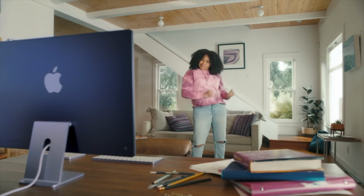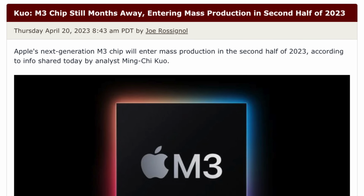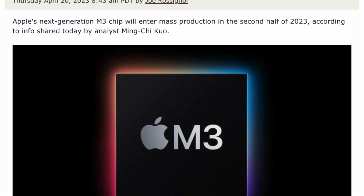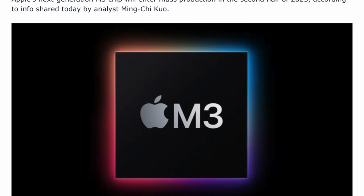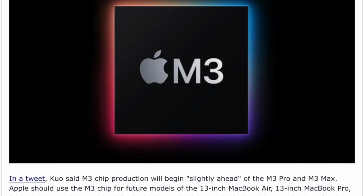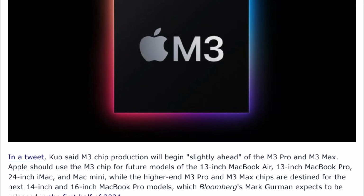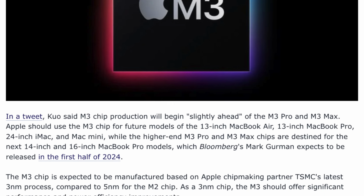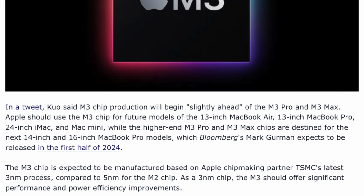So you're probably wondering why we're not going to be getting an M2 at this stage. Well, a report is coming from Mark Gurman claiming that the next iMac will not be getting an M2 chipset, but in fact be getting the M3 chipset based on 3nm die instead. However, Gurman is claiming that this will be coming out in late 2023 at the earliest, alongside the new M3 MacBook Air and other models.